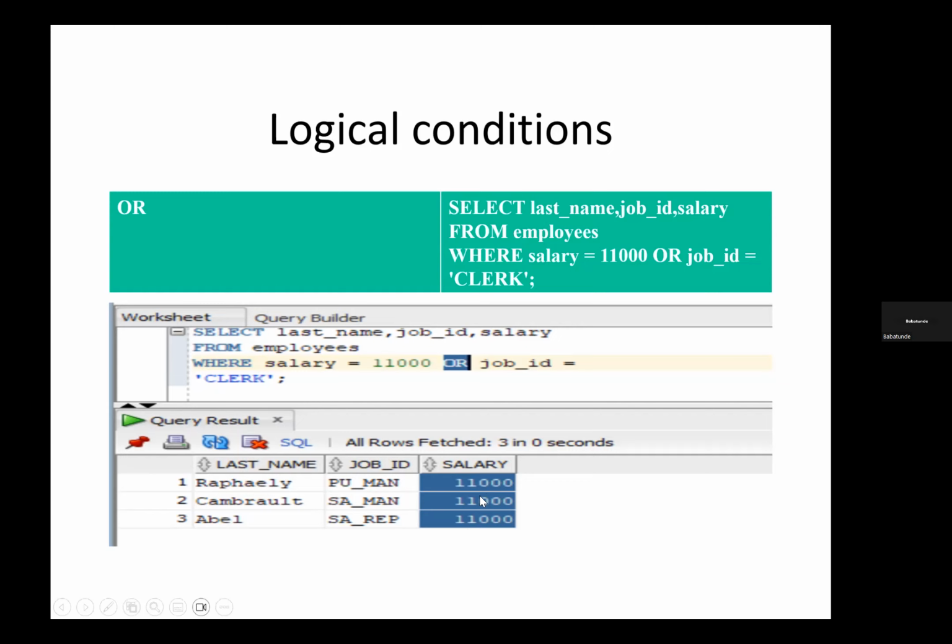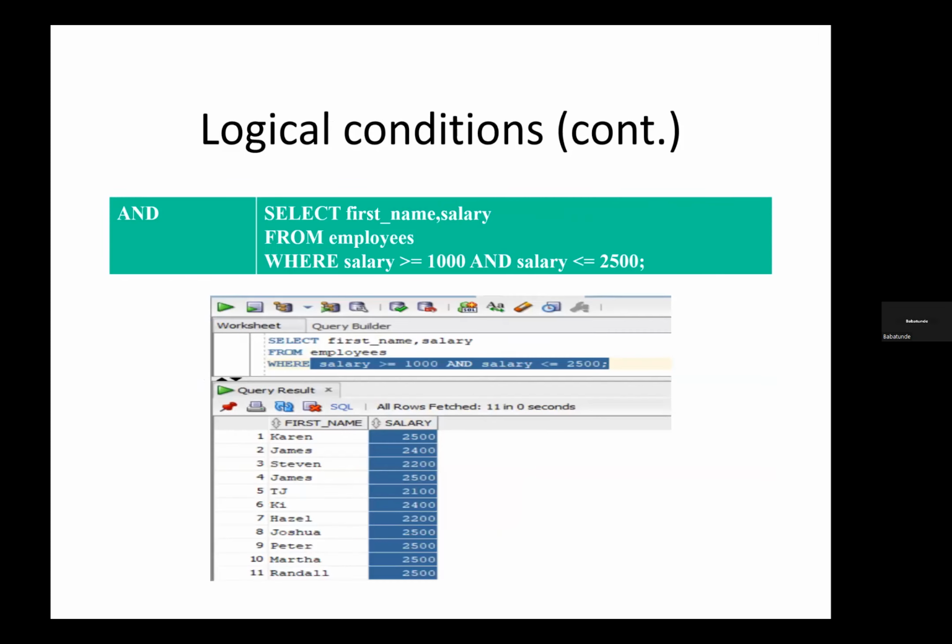And you see now it listed this because the other job IDs don't have this one. So this is a logical condition, and it can also be tested with any condition, with any statement. And you can see this as well: list first name and salary, where their salary is greater than or equal to 1,000, and their salary is this.